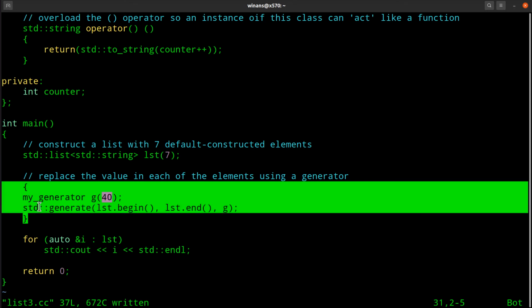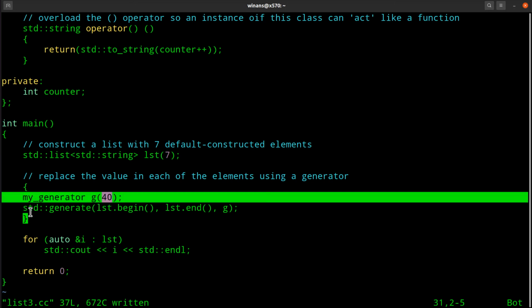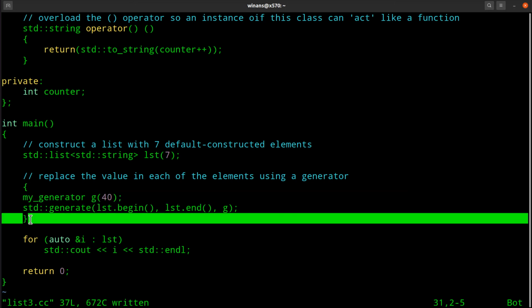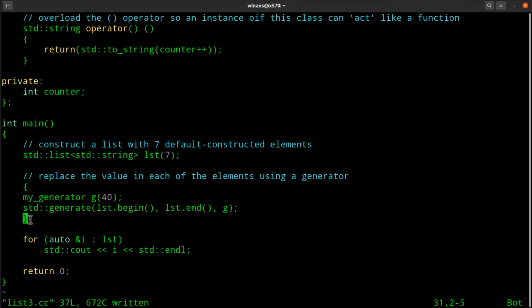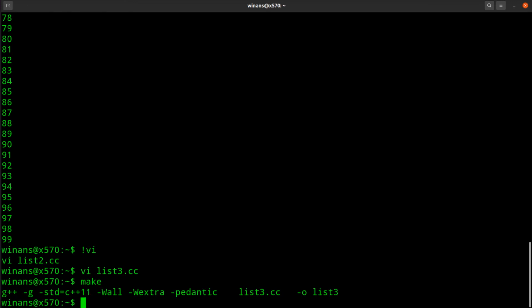If I do it like this, now it really is the same, right? Remember the rule is inside curly braces, right? Any variables that are declared in here go out of scope down here, and if it's an instance of a C++ object, it'll be destructed. So this here with the curlies and all this other stuff is the exact same thing now as I showed you before when I had generate with myGenerator 40 in there. Let's go ahead and compile this up.